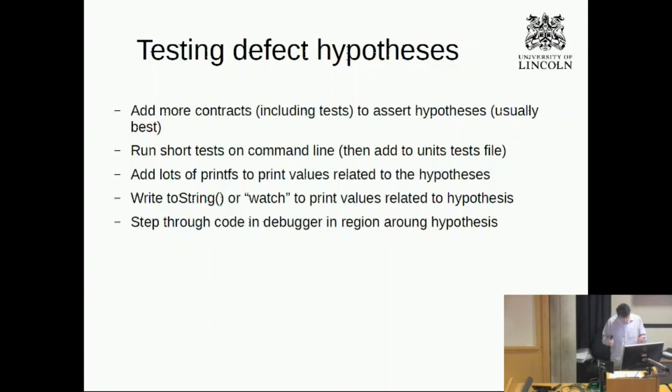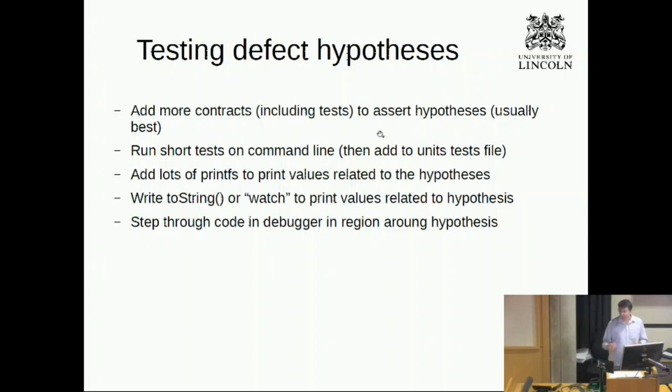Now, a really good way to cut your infection state in half is by adding more contracts to the program. Instead of just stepping through your code, this is really what we're trying to get away from. If you take one thing away from this lecture, it's don't spend your lives in a debugger, stepping through a line at a time. A much better way of implementing these hypotheses is by adding contracts, including unit tests, but maybe the other types of contracts as well into your code.